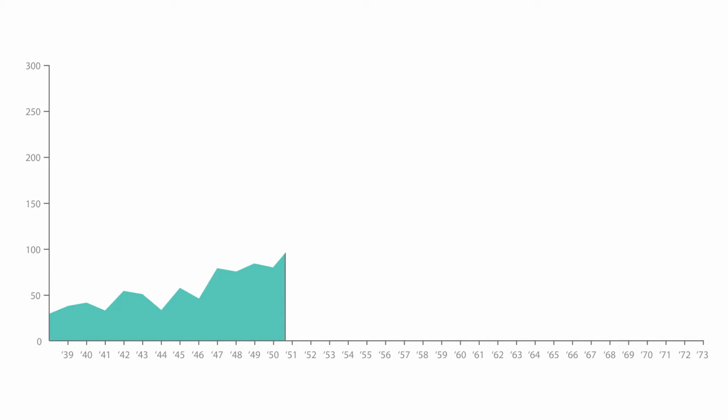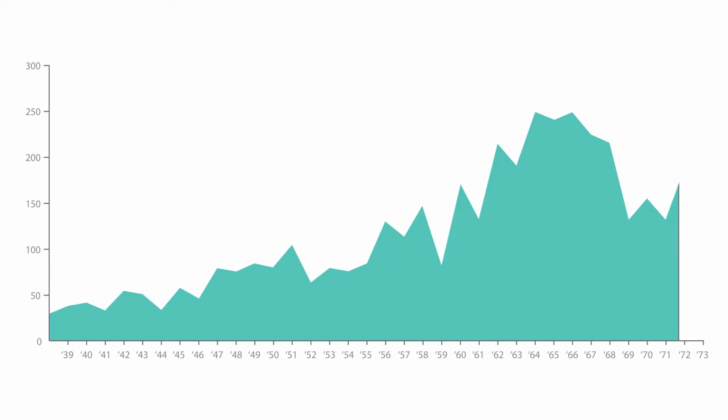Like line graphs, area graphs are used to display the development of quantitative values over the interval or time period. They are most commonly used to show trends rather than convey specific values.